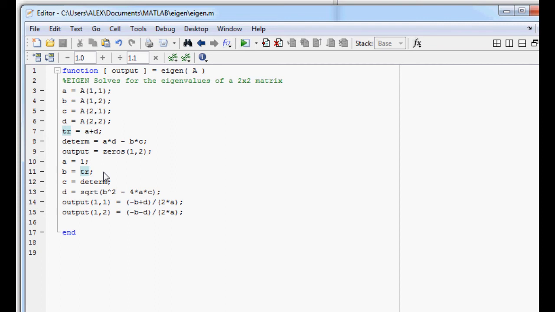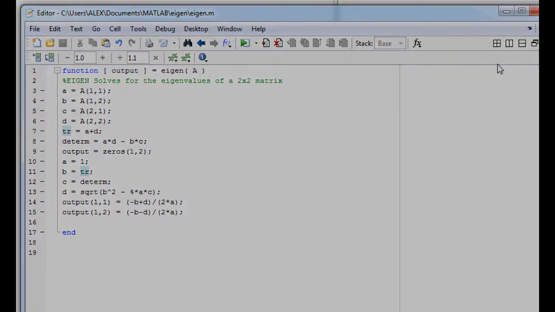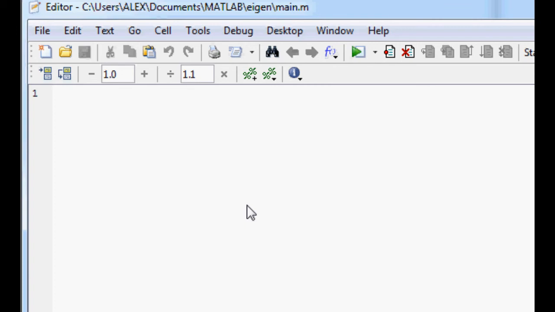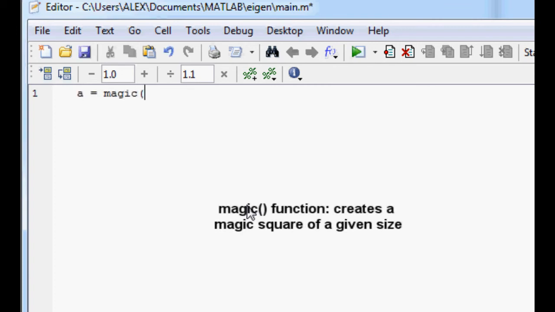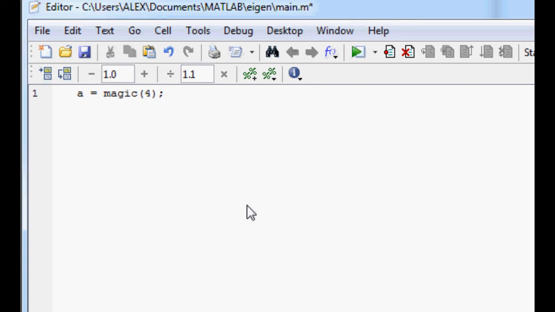We have finished our function definition, and all that remains is to call the function. We cannot do this by itself, so we need to open main, the script, and we will randomly create a 4x4 matrix with A equals magic(4). Note that it is perfectly okay to use variable A even if we use the function call, because the function has its own scope. In other words, functions are oblivious to the script's variables and vice versa. While it is possible to share variables between scripts and functions, this is a more advanced topic and is rarely used. We know A is a 4x4 matrix and its 4 quadrants contain 2x2 matrices.